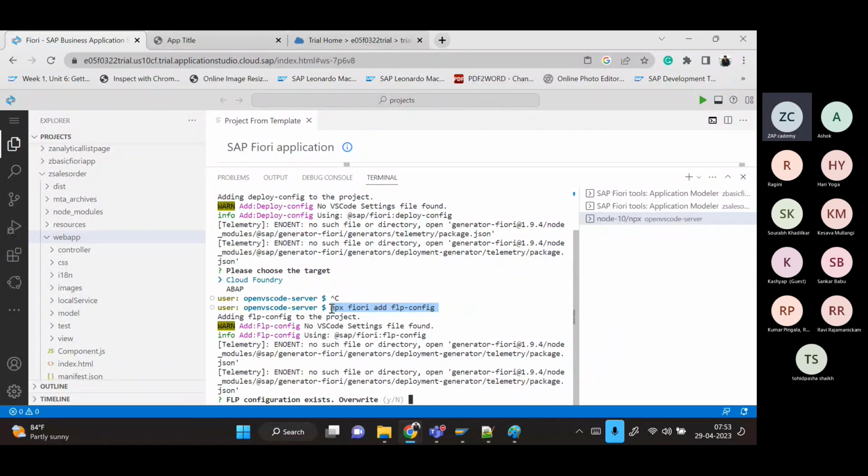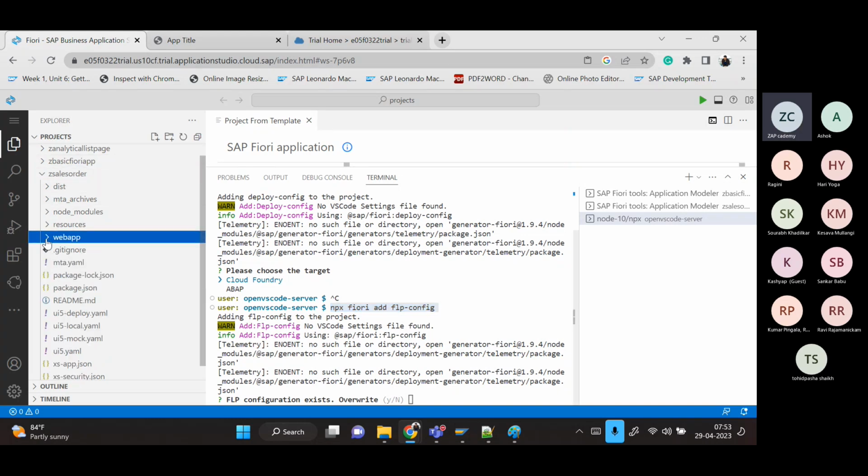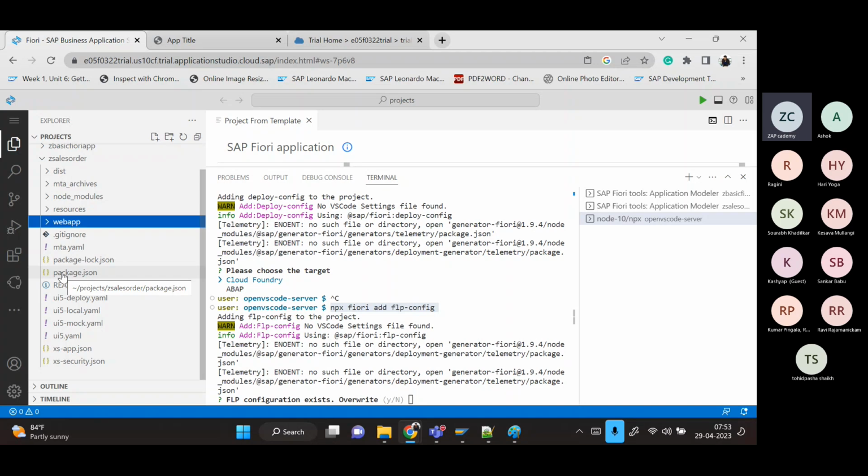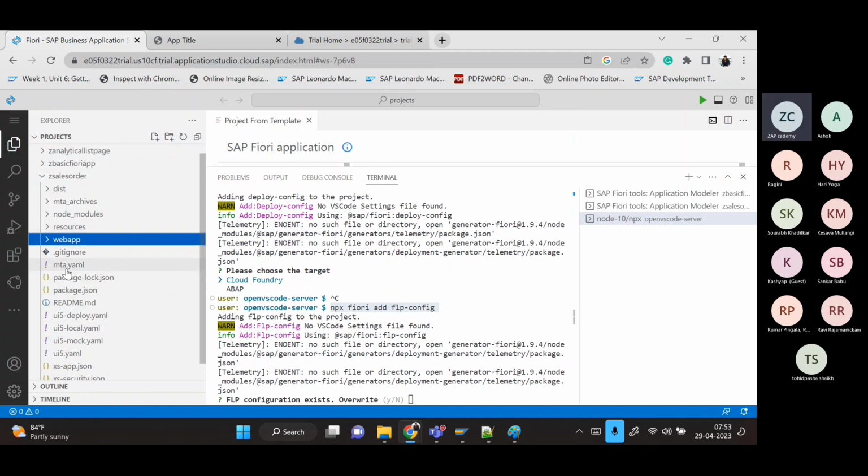Okay. Once the FLP configuration and deploy config are done, we have seen the scenario to deploy into on-premise. Now let me deploy it into Cloud Foundry. Remember, whenever you create an application, even a normal Fiori-based application, you always get this mta.yaml file. I told you I would find a command to deploy a normal application, which is not an MTA-based application, to Cloud Foundry also. For a normal application it is very easy to deploy now, since they provide the mta.yaml file.